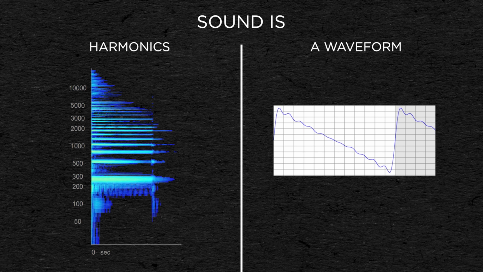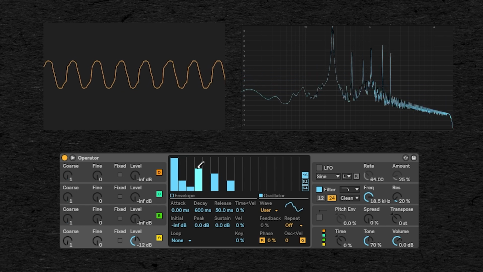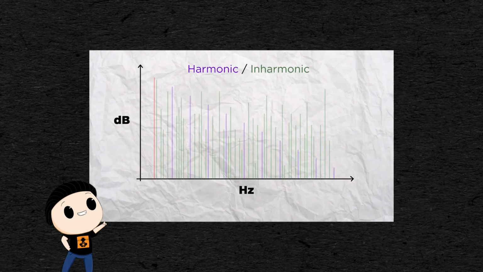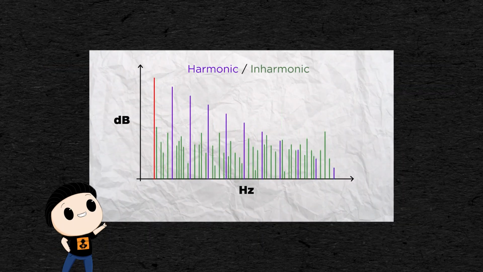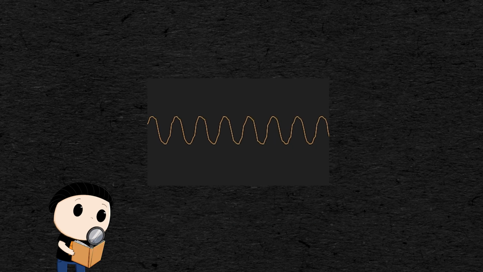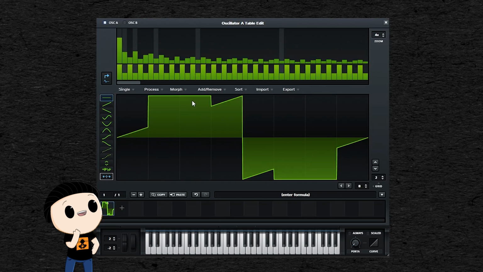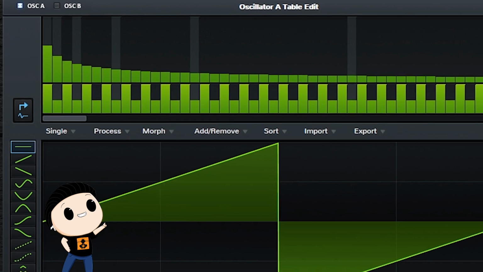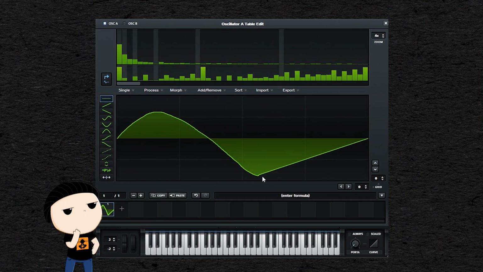The two are very much related, as adding or removing harmonics will change the waveform, and changing the waveform of an oscillator will change its harmonic content. We talked a little bit about this in the second episode of Music Theory in 5 minutes, if you haven't seen it already. To carve your sound by affecting the waveform directly, you can, for example, use a wavetable synth like Serum that allows you to directly draw the shape of your oscillator. Just click on the pencil icon on the top right corner of an oscillator and it will take you to the editing window. But that can be a little fiddly if you don't know where to start or where you want to go with it.